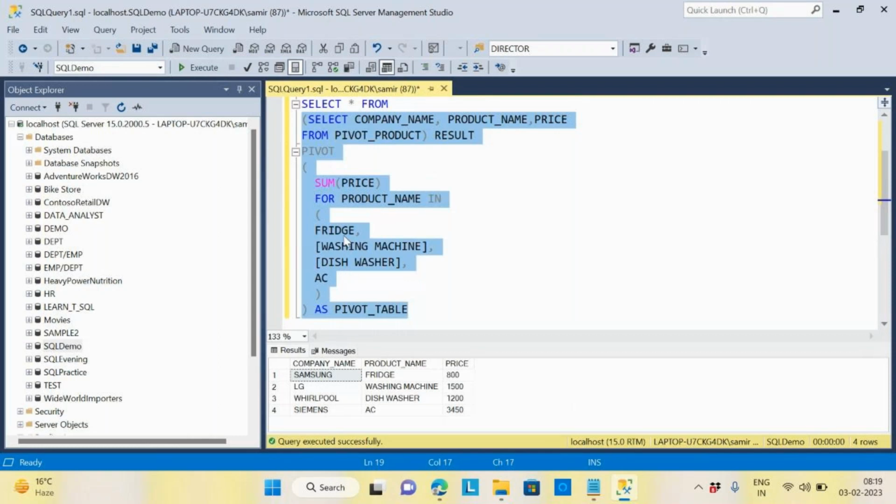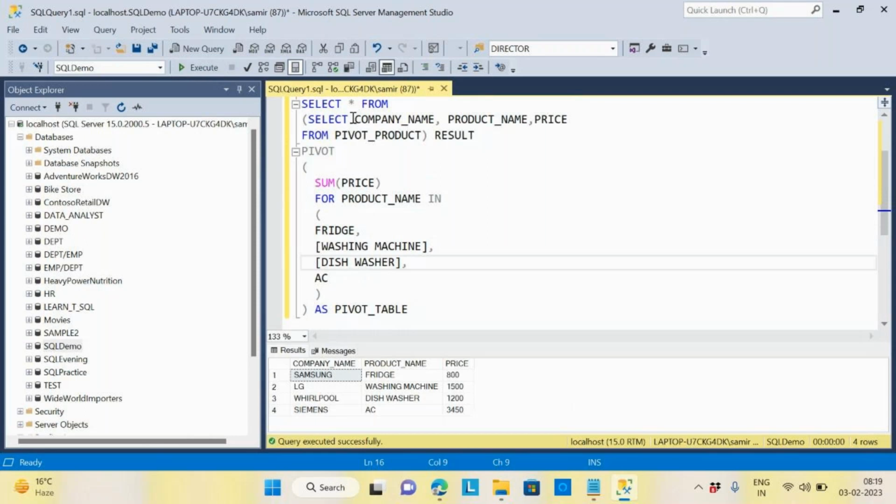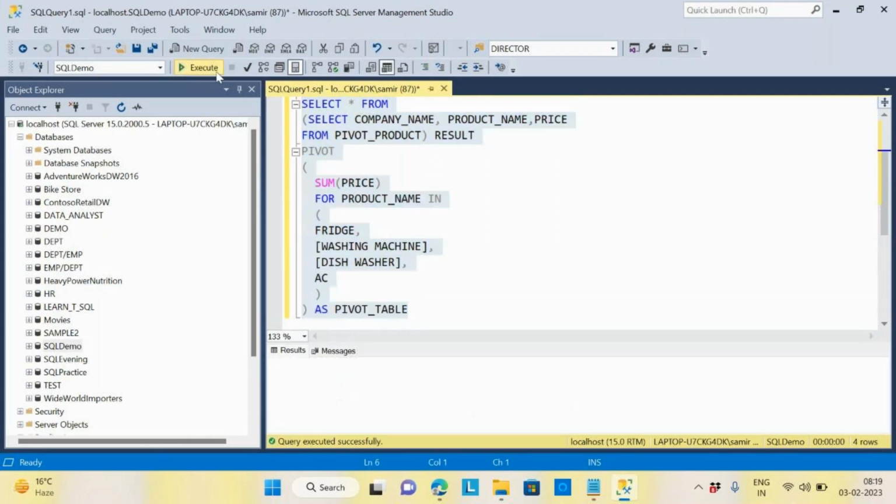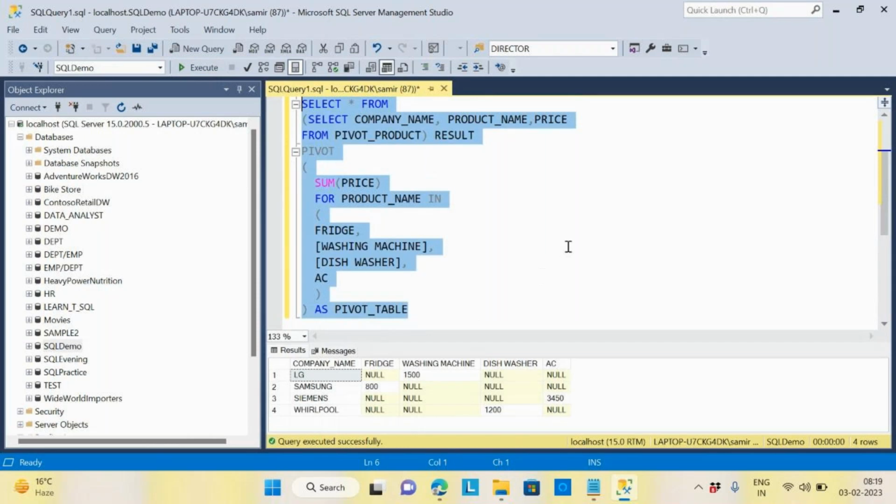So we are giving three columns here that will make the heading there. That's it. That is the work of pivot. Does it make sense now? For each price, make it three headings: one is fridge, one is washing machine, one is dishwasher, and give you the data. Still confused? Okay, where is that? Tell me.